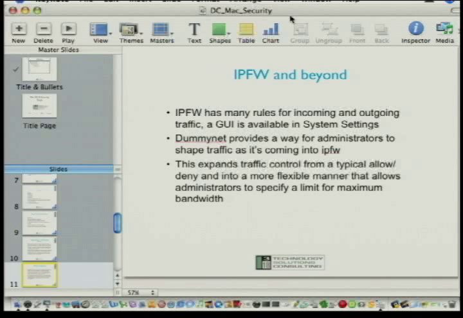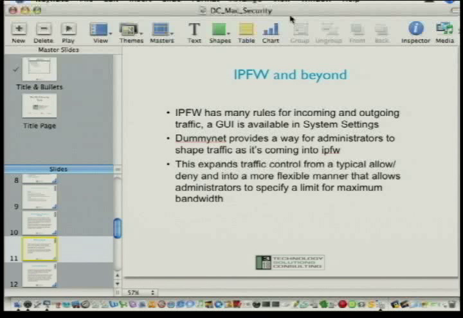All right, so I guess I don't really need to cover too much about IPFW because Jay kind of went into a lot of that, but there's also another thing that you can run in conjunction with IPFW called DummyNet, which rather than block traffic allows you to throttle traffic. So for example, if you're running an Apple File Protocol server and you want to limit the traffic that AFP or NFS can take on that server, you can actually use DummyNet to limit that to half a gigabit, you know, on a gigabit interface. Or if you're aggregating your links, maybe a gigabit on a 2 gig interface. So this actually expands your ability to do traffic control, which is kind of cool.